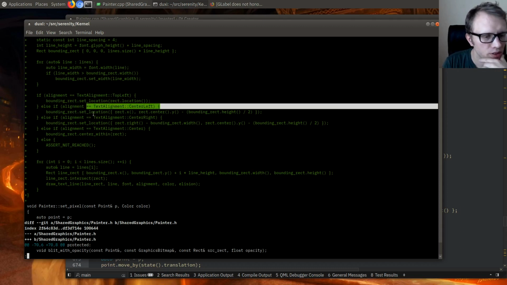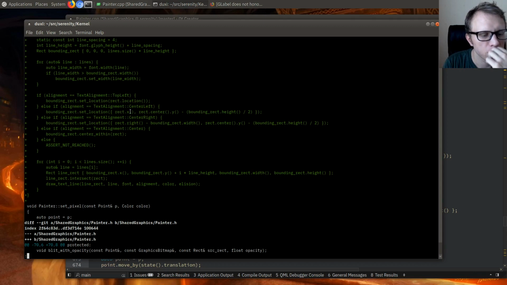For center left, we move it to the left, the x coordinate of the destination rect, and then we center it vertically within the destination rect. Cool.